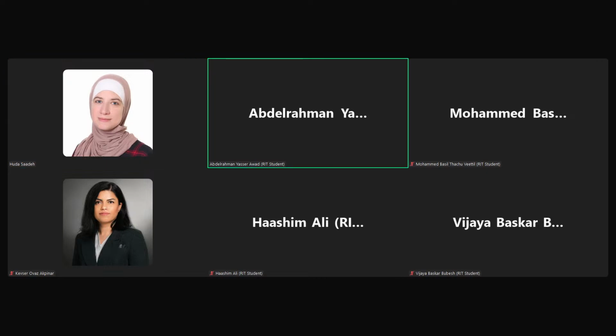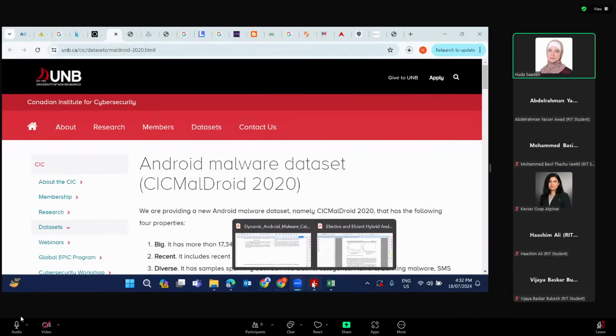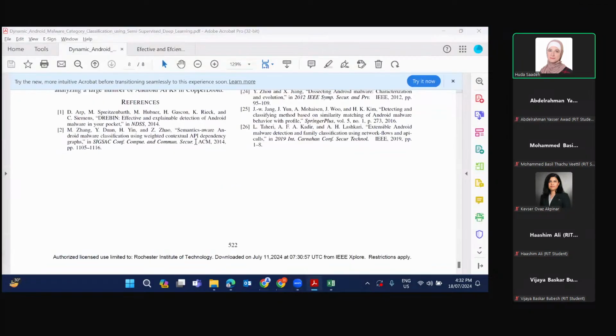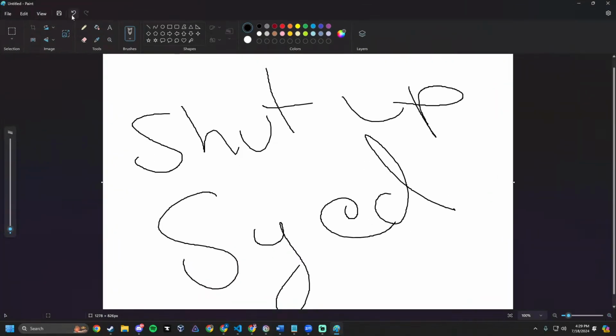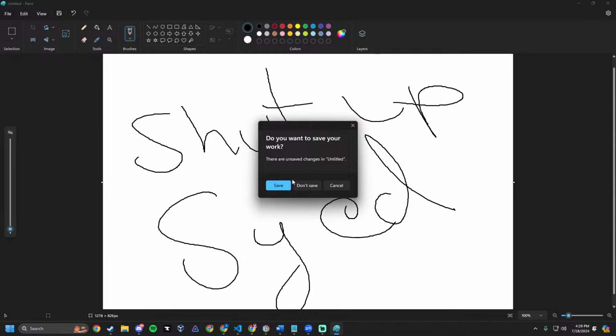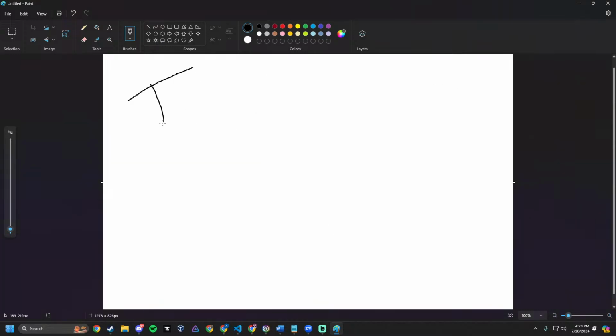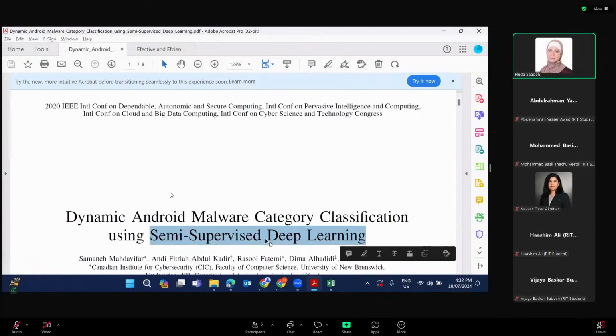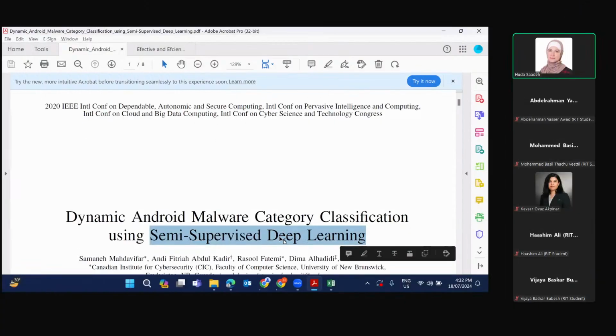It's working. I installed it. I can see them. Oh, perfect, because we have a small registration page before, but it's perfect. So as you can see here, I shared my screen. These are the two papers: Dynamic Android Malware Category Classification Using Semi-Supervised Deep Learning, and the effective and efficient hybrid Android malware classification using pseudo-label stacked autoencoder. In the first, they explain the machine learning model that they used and the results.